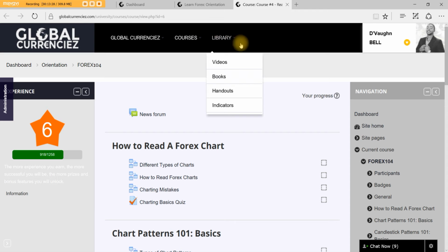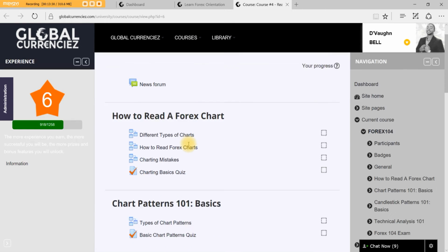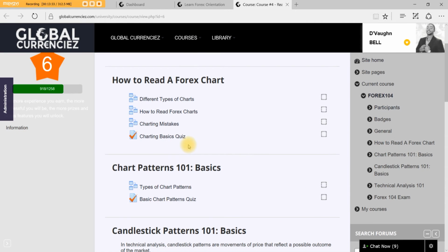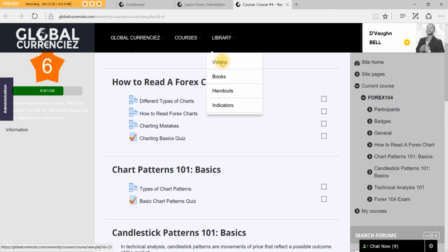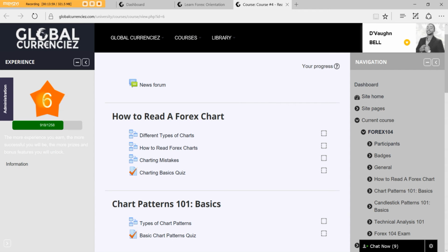Okay, so you've seen the dashboard. This is just a preview of one of the courses in GCU. On top of that, we have a library that contains videos of recorded trade rooms, webinars, other teachings. We have books, so you can check out our books. They're free. You can read them, earn more points, earn more experience, because these are your level and your points. They are going to actually matter here in the near future, and I'll be releasing more information on that in future videos.